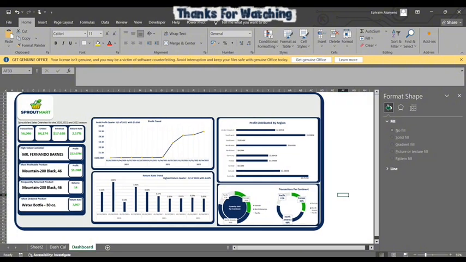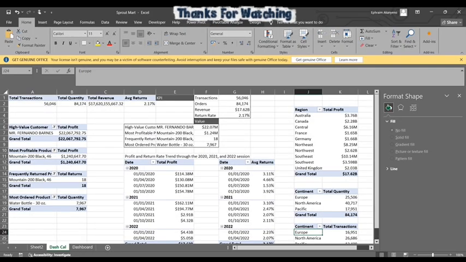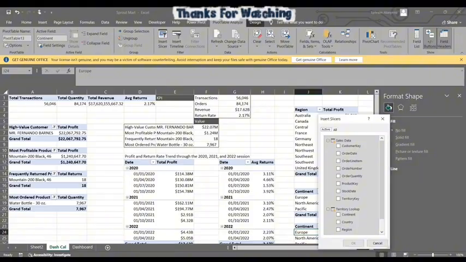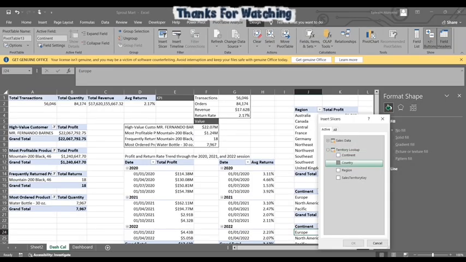And finally, we are now at inserting our slicers. To insert our slicers, we're going to go to our dashboard calculation, and from there we're going to click the Python pivot chart analyze, and then click slicers. Slicers gives us an already built-in drop-down menu that we can use. We can use either region or country. If we click it, we can format them and change the colors. But I would prefer to use the country because regions are just subsets of certain countries, so country is going to fully itemize everything. So I'm going to use country as my slicers, and then activate the slicers, and we'll see all of that in the demo.